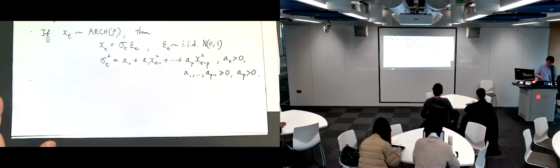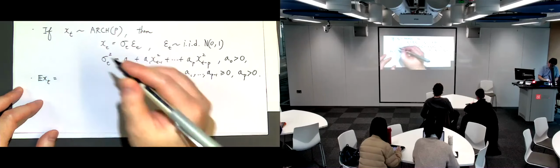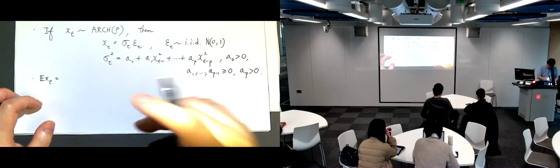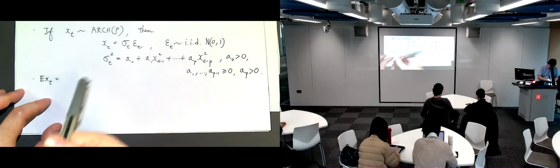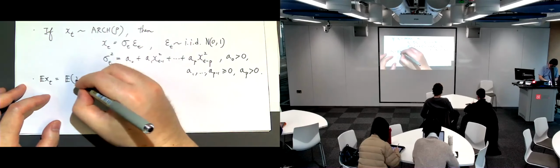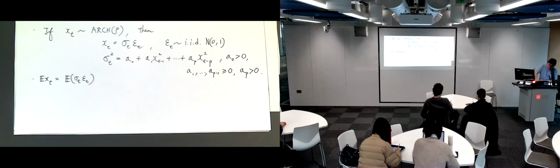Let's immediately, very quickly, look at some very basic properties. Okay. So for instance, expectation of X_t is what? So I'll throw in exercises, don't worry. You need to practice that anyway. So expectation of X_t is expectation of sigma_t multiplied with your IID white noise epsilon_t. Now, your epsilon_t is IID, okay? And your sigma_t, does it depend on any time? Well, it depends on information actually up to only t minus 1.